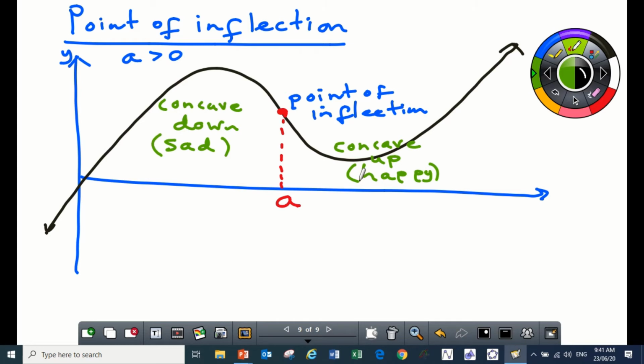Okay? Now, I'm going to add some inequalities that are very important. Some inequalities that you need to know, because sometimes you can be asked to determine the values of x such that the graph is concave up or concave down. When it's concave down, I'm going to explain further where I get this from. Most textbooks don't explain where it comes from, but I'm going to tell you in more detail.